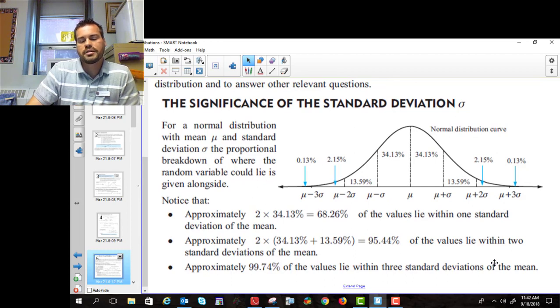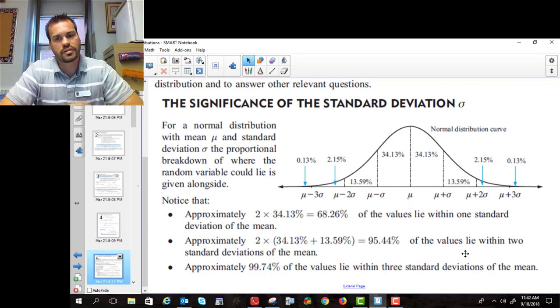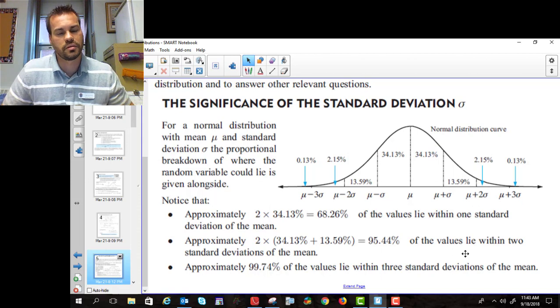All right, so we can use these probabilities. We can use this information to actually solve problems if we don't have a calculator for some reason, or we don't know what the numbers are that we need, if they just give us a table. But generally speaking, we're going to use the calculator to find these. So we're going to use the calculator just like we did with the binomial distribution to find most of our probabilities, if not all of them.